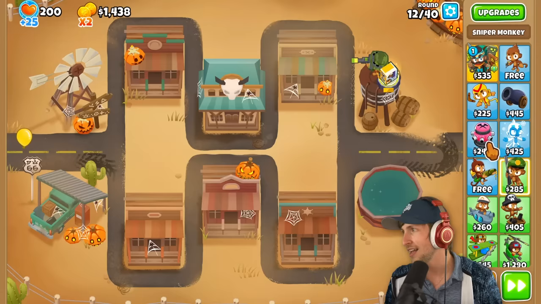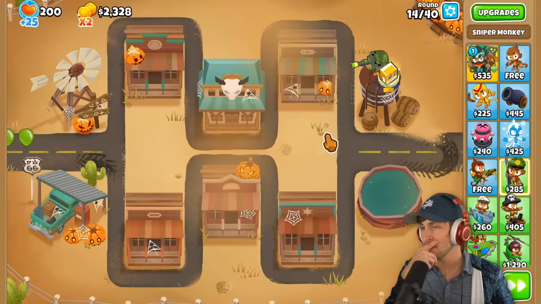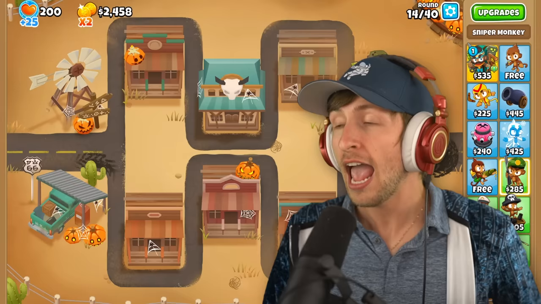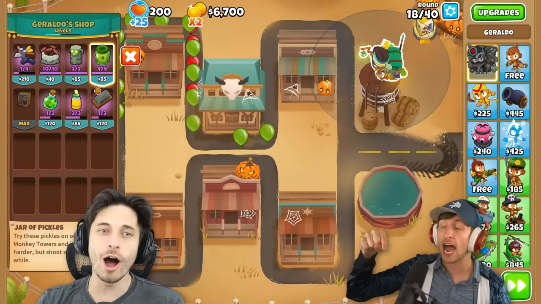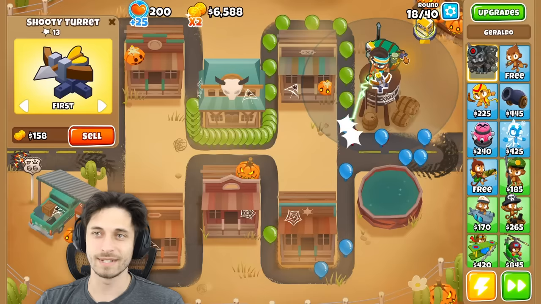Oh, okay. Well, hang on. Shooty turrets. I guess we both made the assumption, but shooty turrets aren't being placed on the tower. But I guess that's fine because it's from Geraldo. No, it has to be on the tower. Oh, it does. Everything has to be on the tower. If it's not on the tower, you have to sell it. Oh, okay, then I sold it. My bad, that was an accident. I was like, well, it's Geraldo, so I guess it's okay.